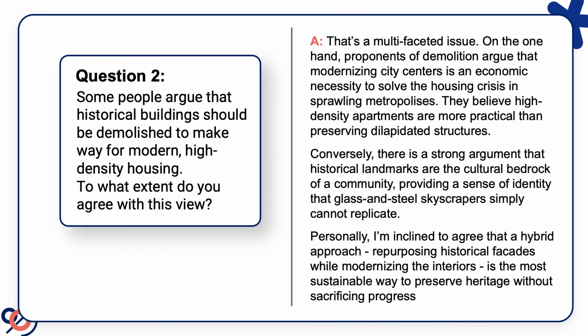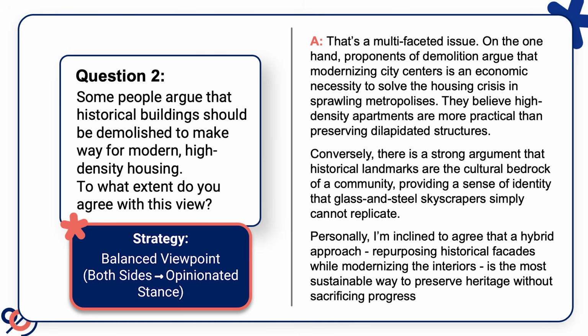Question 2. Some people argue that historical buildings should be demolished to make way for modern, high-density housing. To what extent do you agree with this view? The strategy here is to ensure that you use a balanced viewpoint. Here, a Band 9 response would be, that's a multifaceted issue.